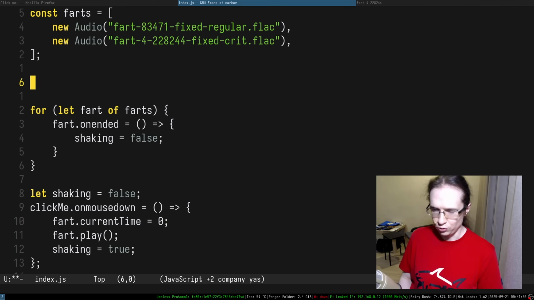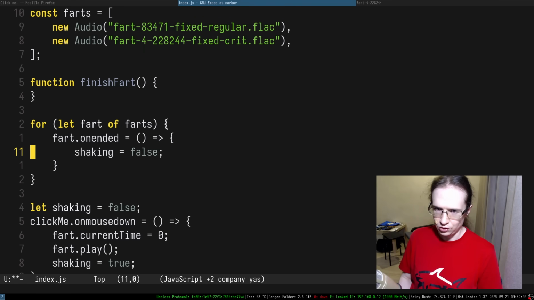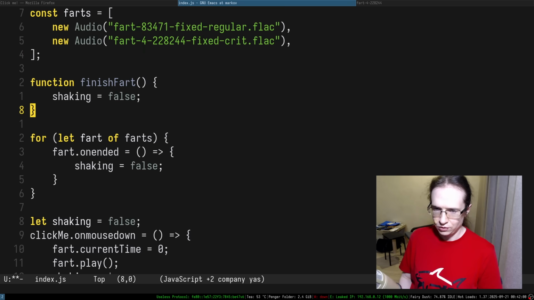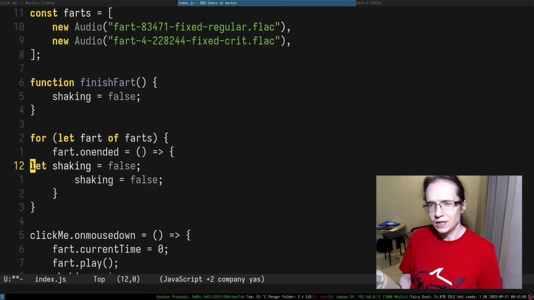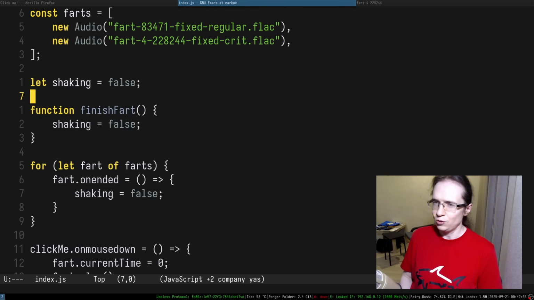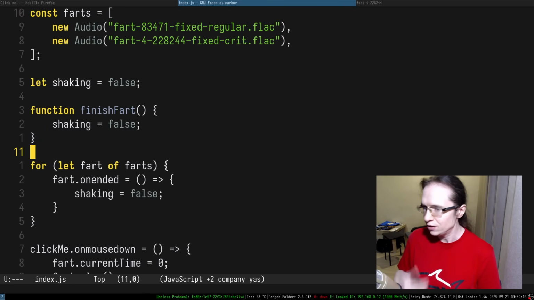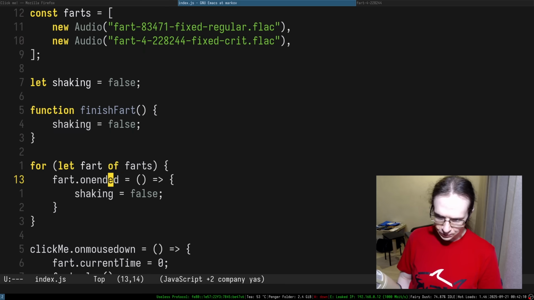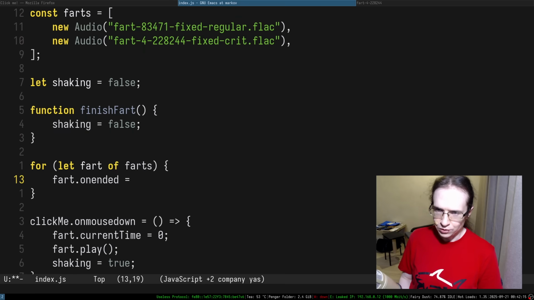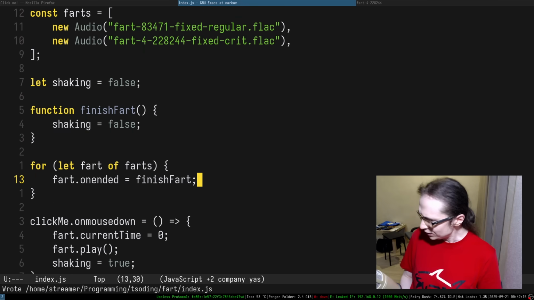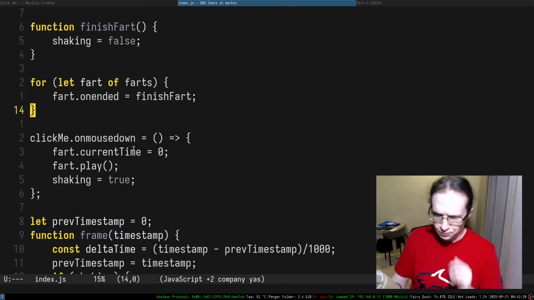So end fart, or maybe let's call it finish fart, and it just stops the shake. I want to put this thing in here, but maybe I don't have to because it's hoisted, as the web developers like to say. Okay, so now I'm going to put something like finish fart. I think it is hoisted.